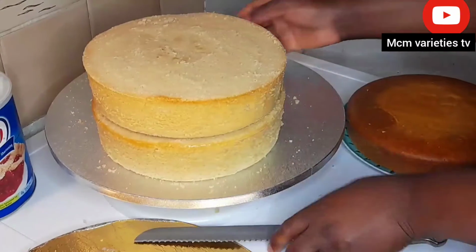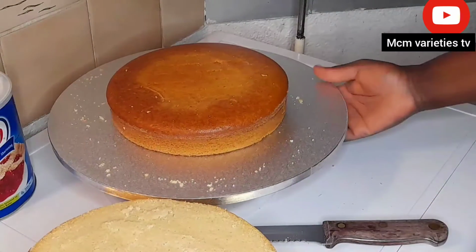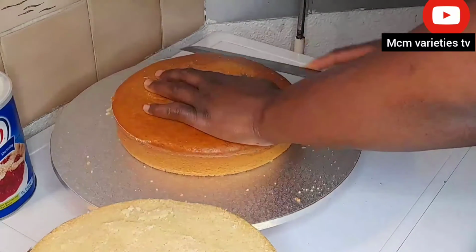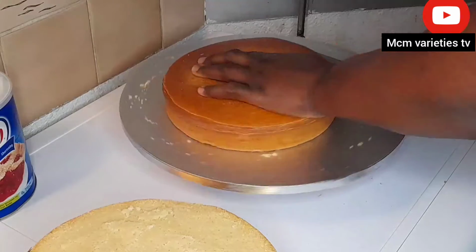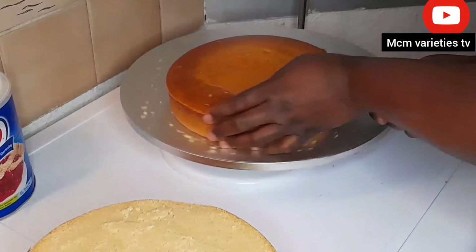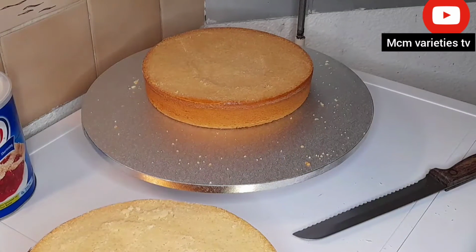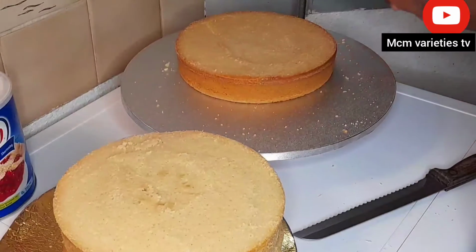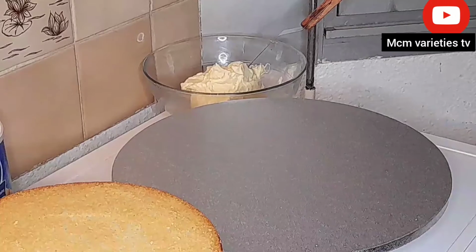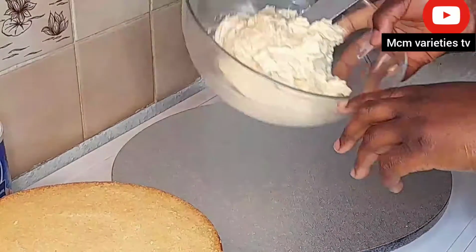You see it? So after cutting the 2, I'm going to be cutting the top of the 3rd layer of cake. So I'm done cutting the top of my cake, my people. So here, my people, I'm going to be assembling my cake.